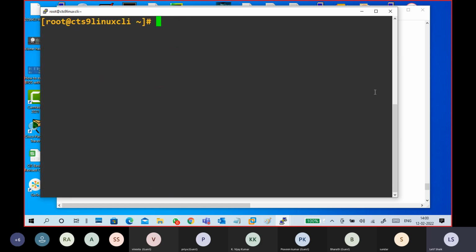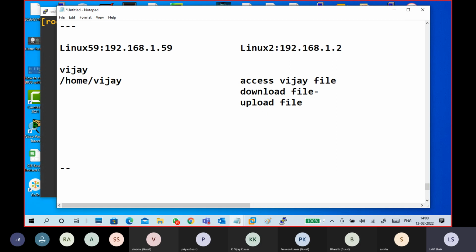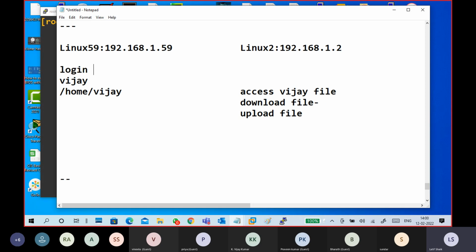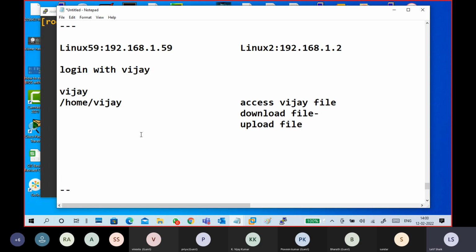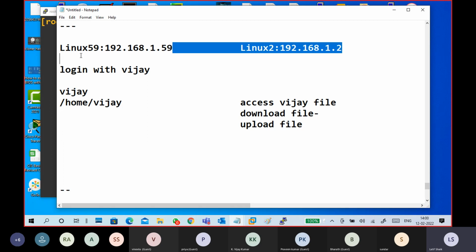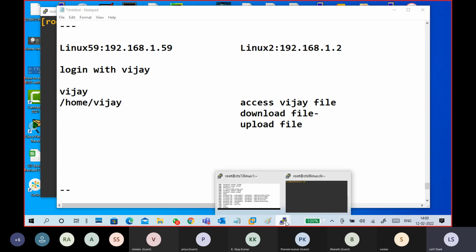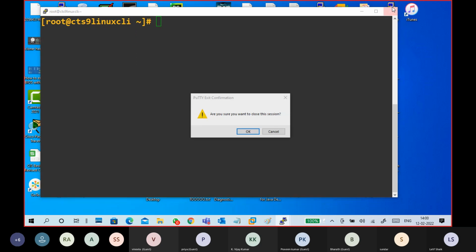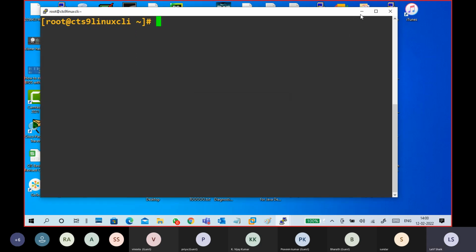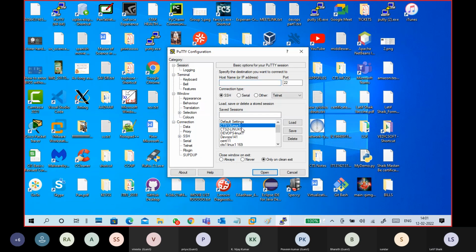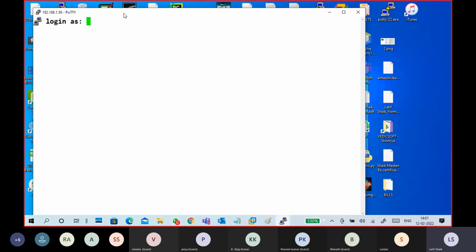I told you. The important thing, guys, is that logging in as Vijay is compulsory. Only then can we do this practical on this PC. There is always confusion, so first log in as Vijay.